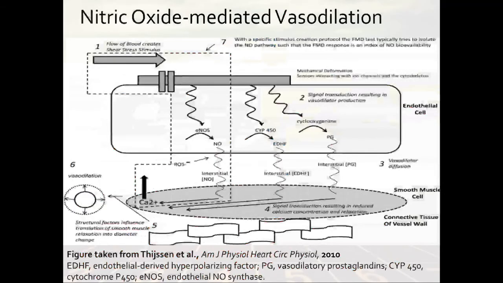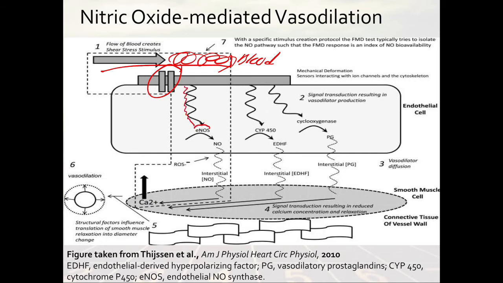Okay, this is kind of a schematic of what that test looks like. So this would be where the blood is, inside the artery. Okay, it's flowing this way. Once we pump that cuff up, release the cuff, it creates shear stress, right? So we got blood churning around in here. That activates these little mechanoreceptors. Mechanoreceptors stimulate this whole chain of events, which leads to the activation of eNOS. eNOS produces nitric oxide. Nitric oxide doesn't go to the blood. Nope, it goes down here to the smooth muscle and causes smooth muscle to relax and causes vasodilation.